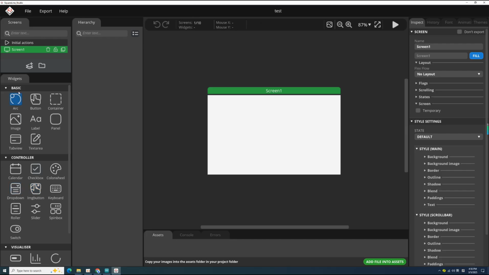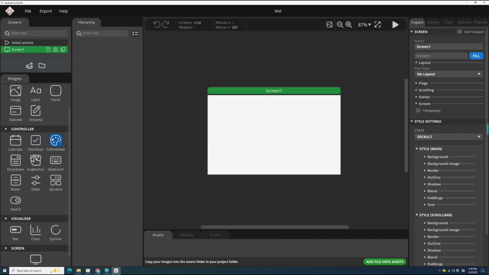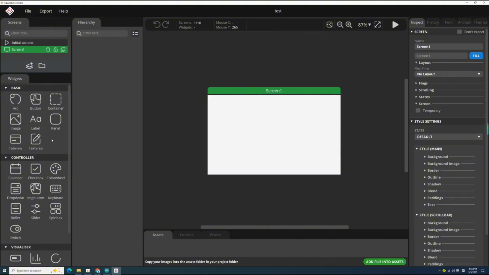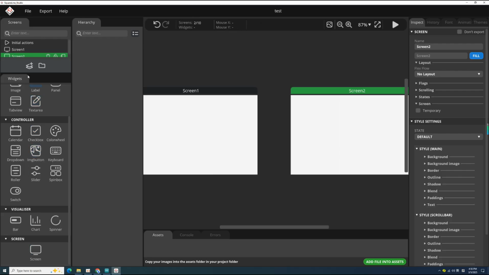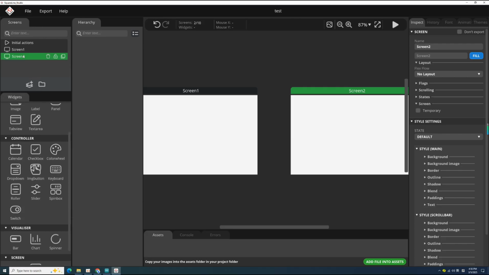On the left here is the Widgets panel, which is packed with a variety of widgets. Once you get the hang of it, you can create a really nice-looking UI. Up here, it shows the number of current screens. If you want to add a new screen, you can find Screen in the Widgets panel. Just click it once and it will be added to the display area in the middle. Also, you can select any screen here.